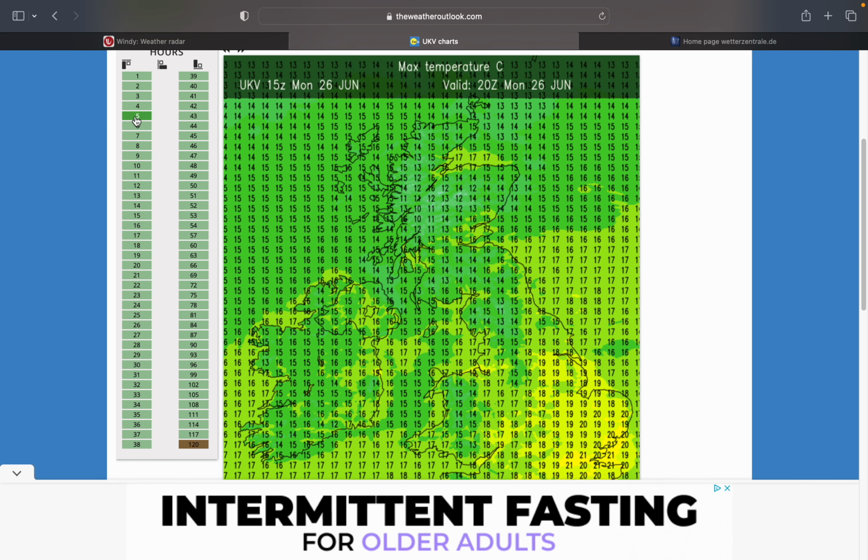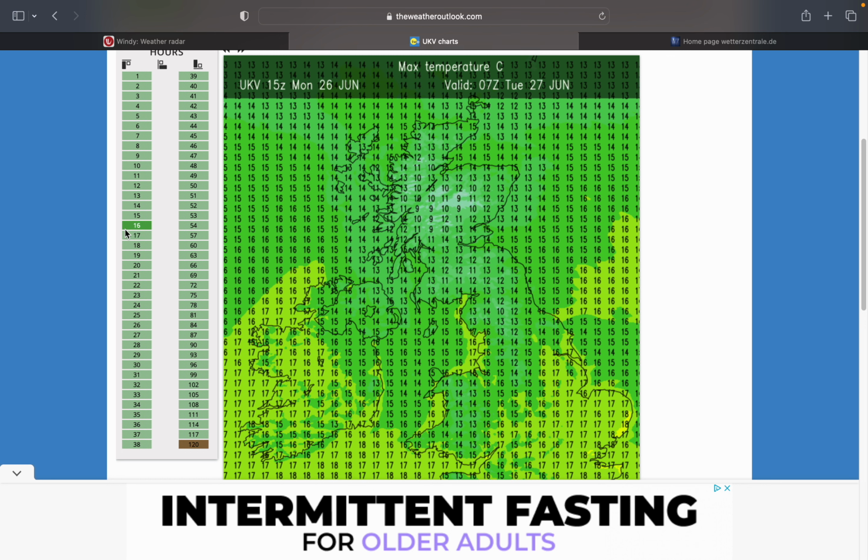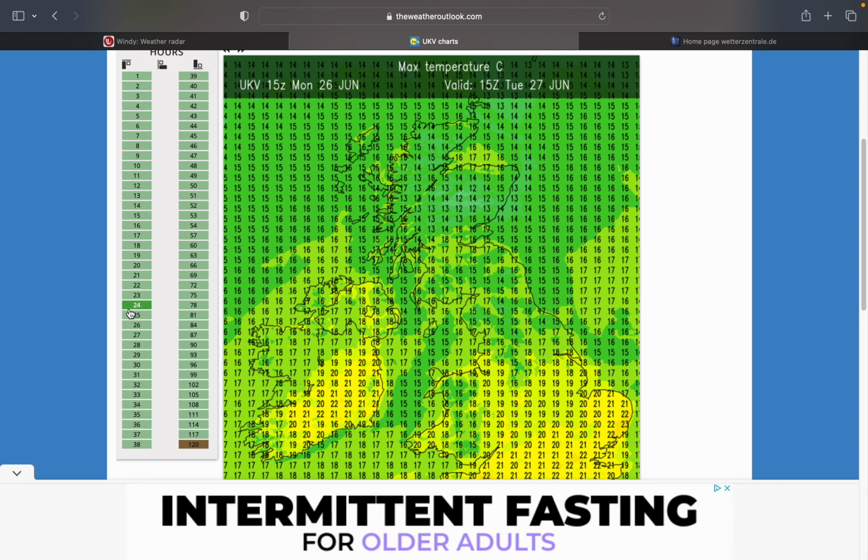Today, temperatures got towards the high teens. It was quite a cool day, as we're still in the cooler air mass following yesterday's cold front and preceding today's warm front. Tonight, temperatures actually rise through the night, especially in the west, with temperatures starting around 14 degrees and rising to the high teens, while further east it stays quite cool. Tomorrow, the warm air envelops the country entirely, and by afternoon we're into the low 20s in the southeast, high teens elsewhere.